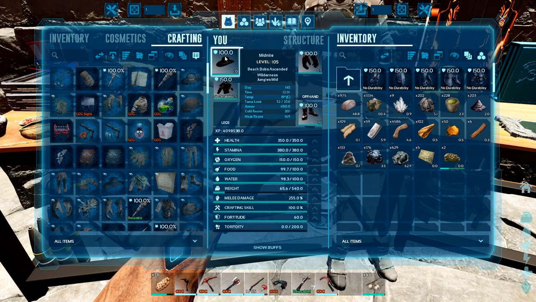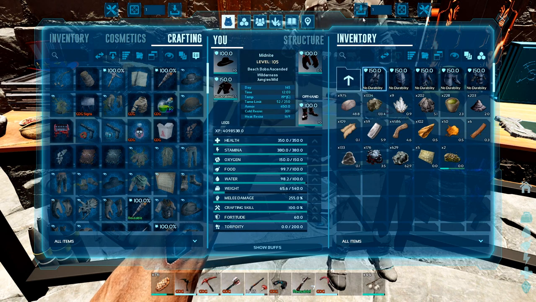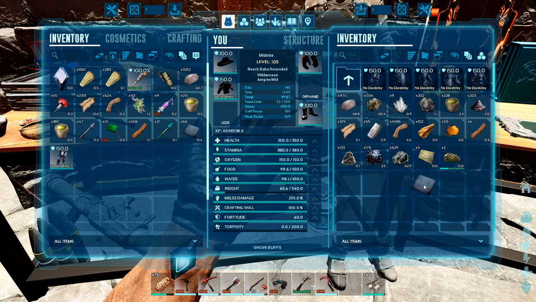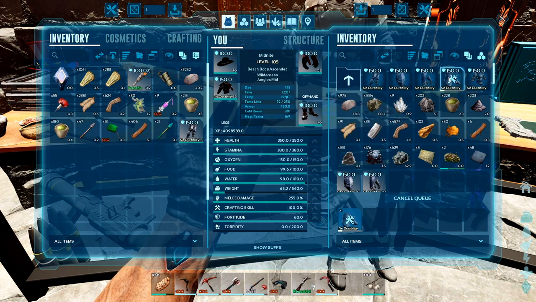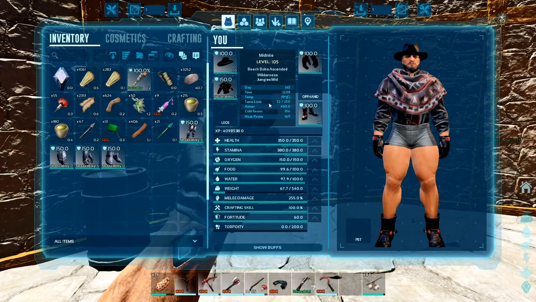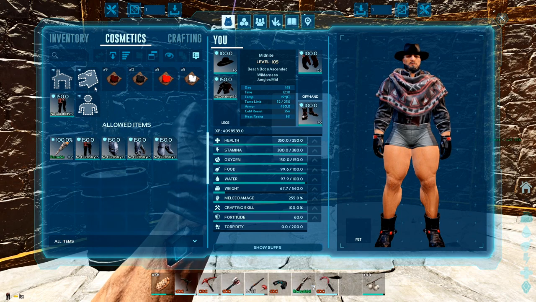Okay. I think I need the hat, the gloves, and the boots. Polymer. Okay. That's already on my inventory. Okay, so I need the hat, the gloves, and the boots. Okay. There we go. Jeez, that took way longer than it needed to. Cosmetic. Put this on the pan. Nope, that's not what I grabbed. There we go.